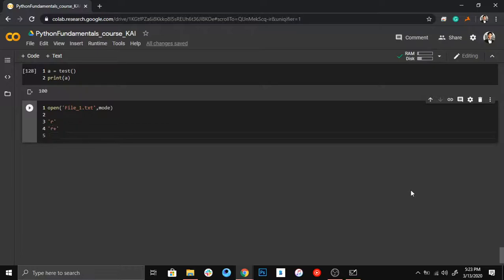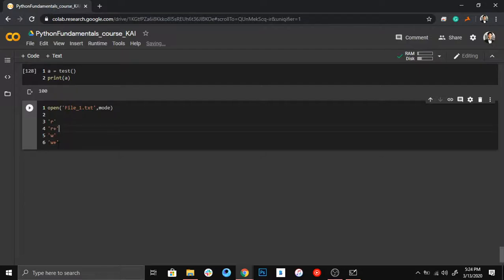The next mode is W mode, and using the W mode you open the file for writing. You basically create a new file. Also you have W plus mode that lets you open files for reading as well as writing, which replaces the pre-existing file, because when you use R plus, you use the pre-existing file.